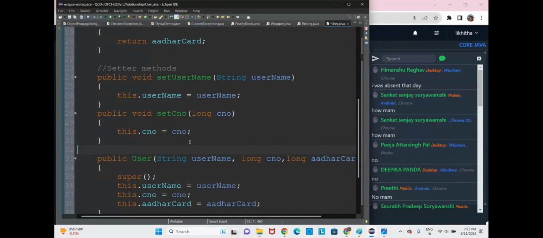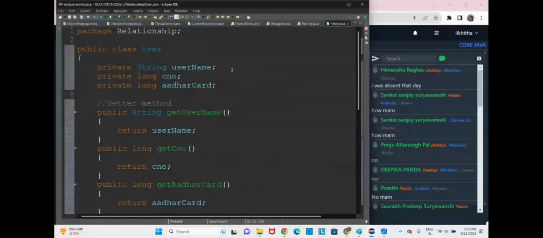Just for contact number, you have to write the full big name. So instead of that, this is a short form, CNO, contact number. In case if you want me to take a full contact number also, we can do. Are you getting confused? CNO, this is a short form of contact number. Let me know if in case anyone is getting confused, I will change this.